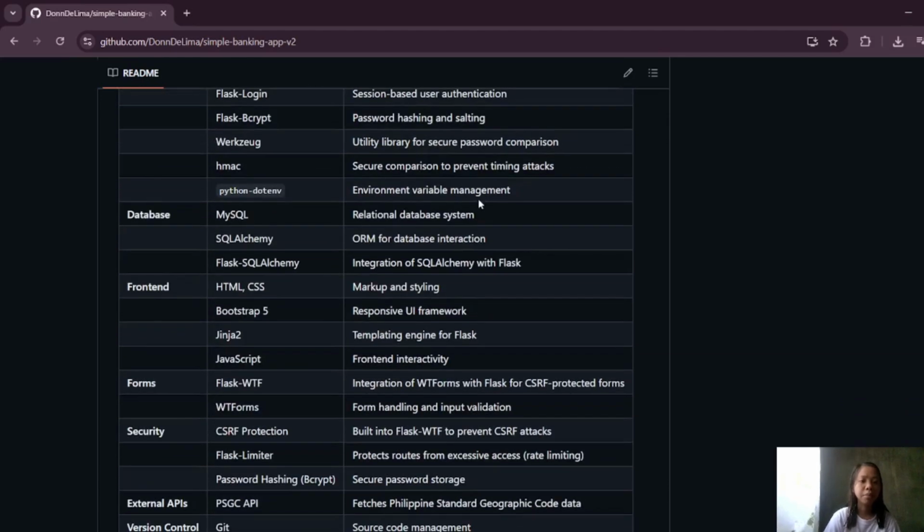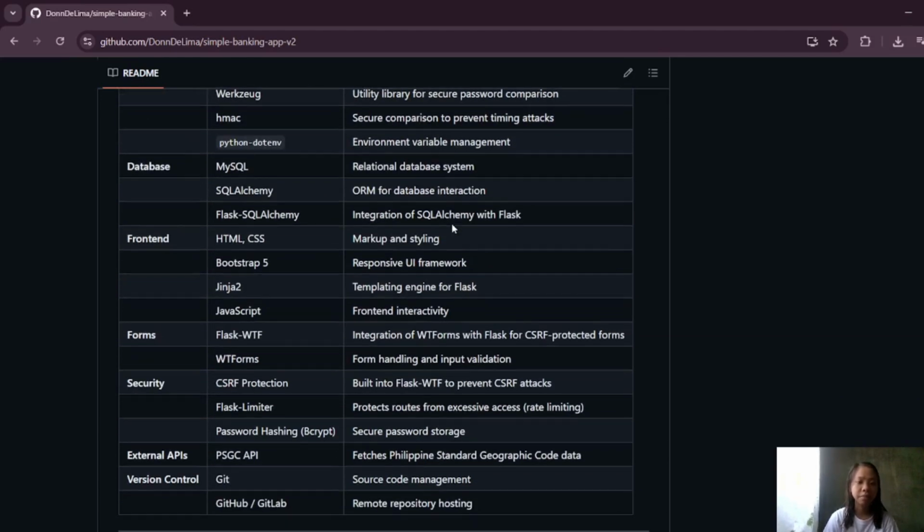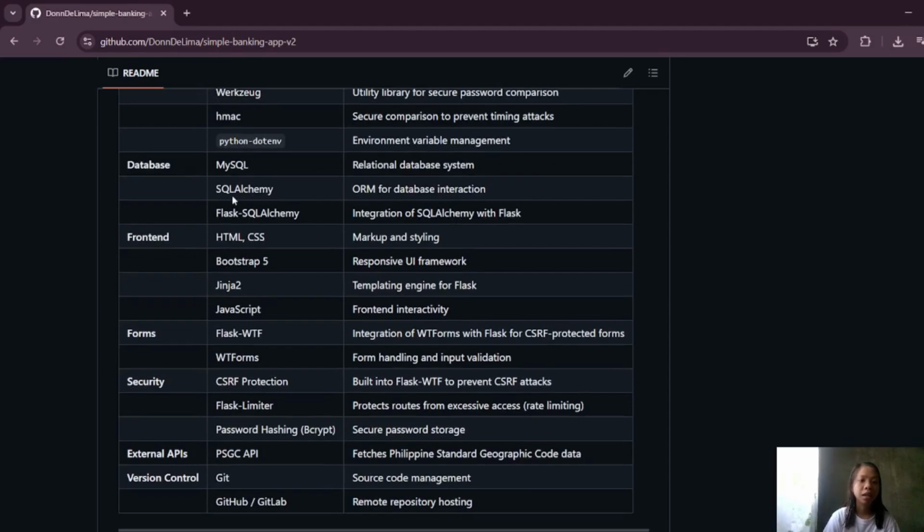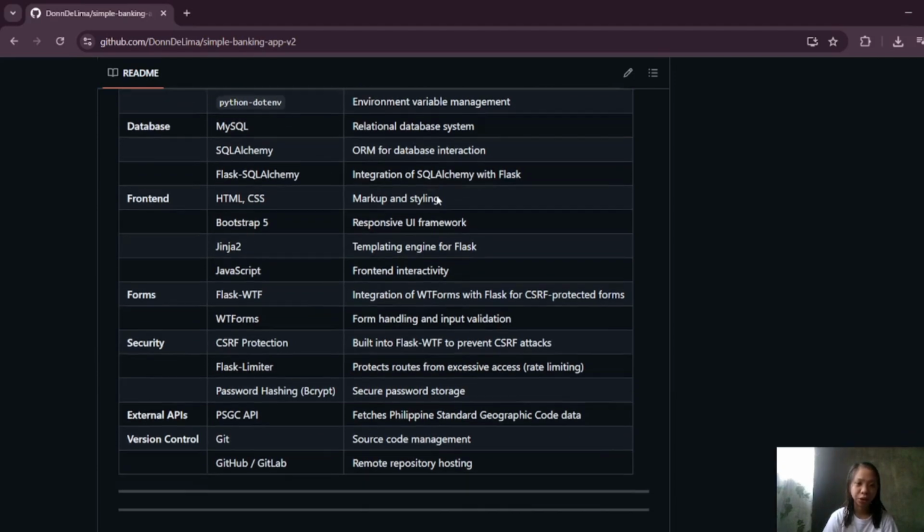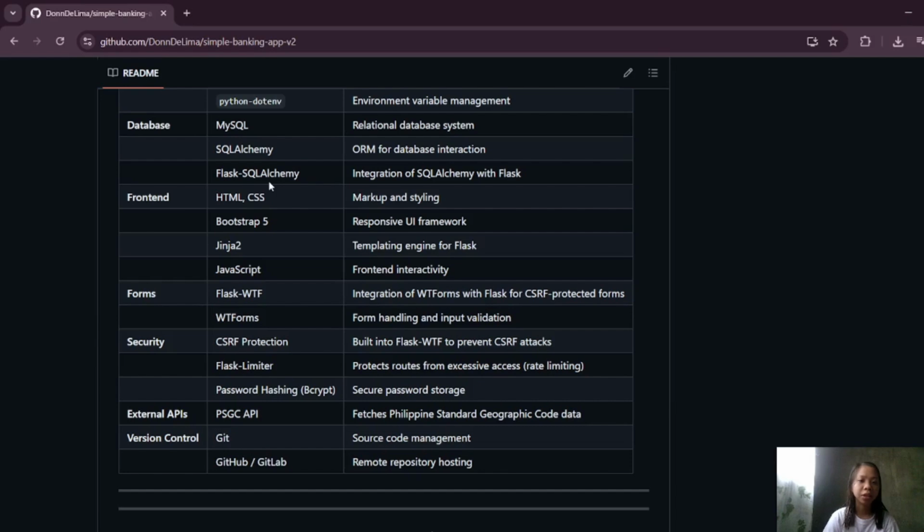And in the database layer, we have MySQL for the relational database system, SQLAlchemy for ORM for database interaction, and Flask-SQLAlchemy for integration of SQLAlchemy with Flask.